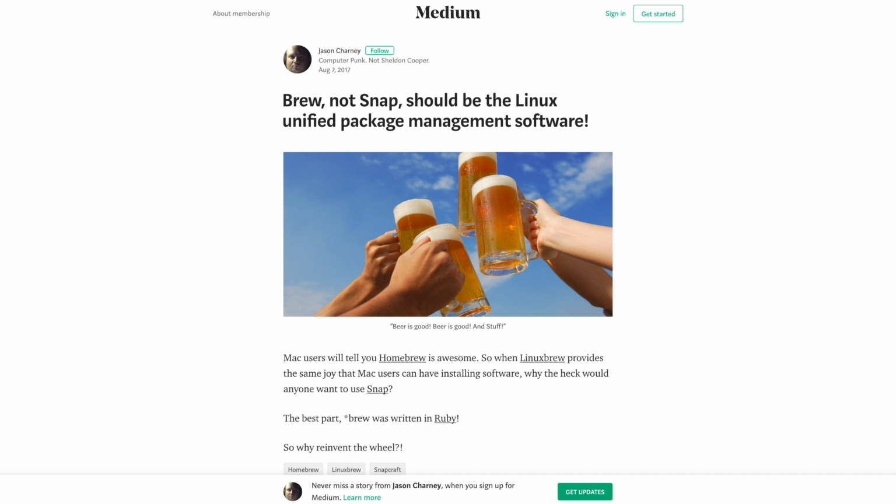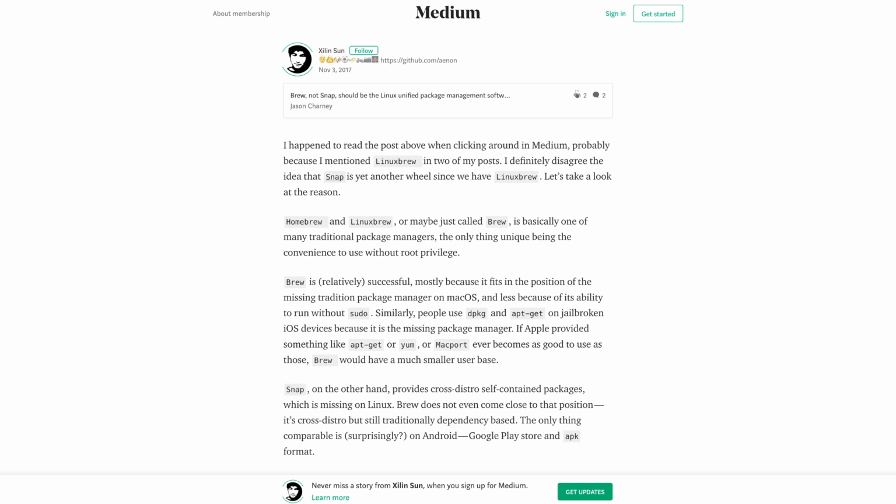I much prefer the arguments made by Jilin Sun. I think that's the way to pronounce his name. But there's a lot more to it than just what he talks about in his article. Because Snap is more than just a package manager. It's an environment influenced by containers. It's taking all the best of all these different worlds and mashing them together. So a Snap is essentially a containerized application minus all the operating system bits. It knows how to restrict the application from more sensitive parts of the host.